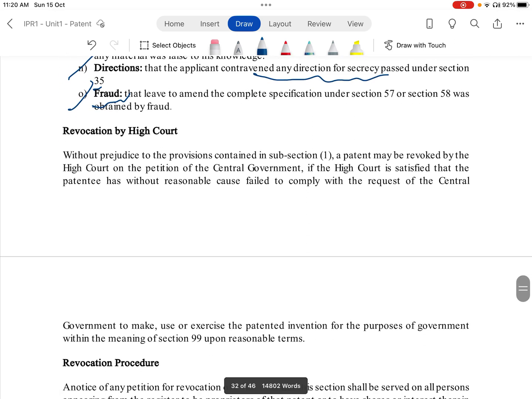And in some cases, High Court can revoke it based on the central government's request.